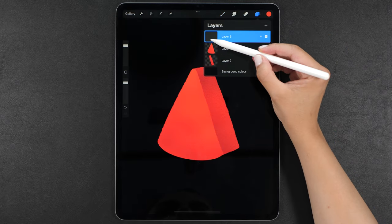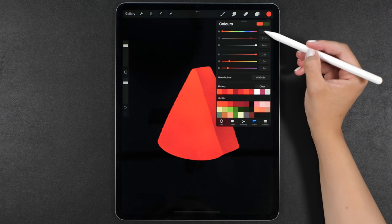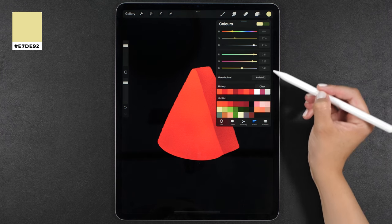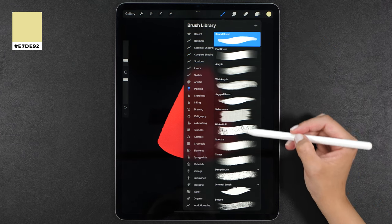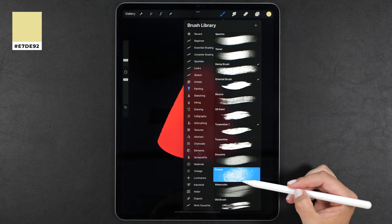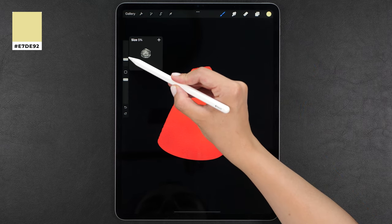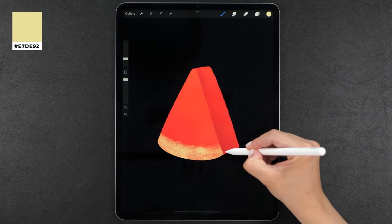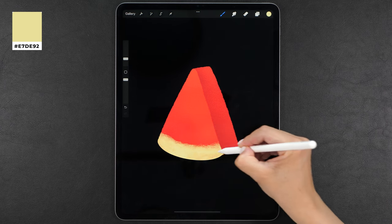Okay, back to the tutorial. We're gonna work on the green part of the melon slice. Start by creating a new layer on top of the first layer and make it a clipping mask. Choose a very light green and for the brush, go to the painting section and choose Fresco. This is a basic Procreate brush, and I guess it was created to be used as a watercolor. But hey, we're thinking out of the box here. The trick here is to add delicate strokes. And I mean delicate. Repeat all the steps for the other layer while I catch my breath here.